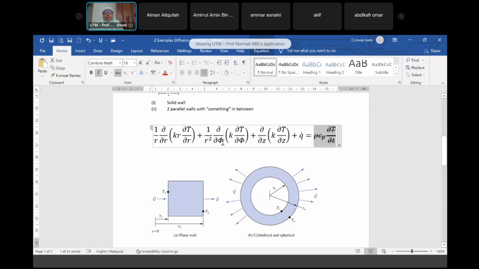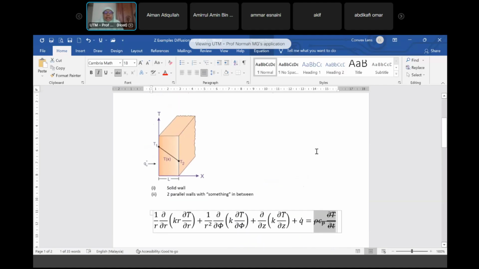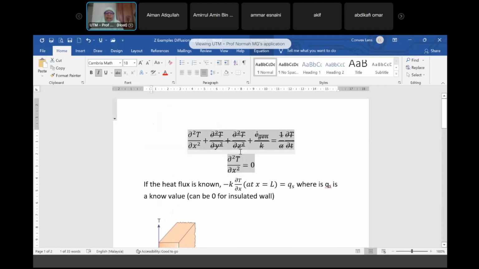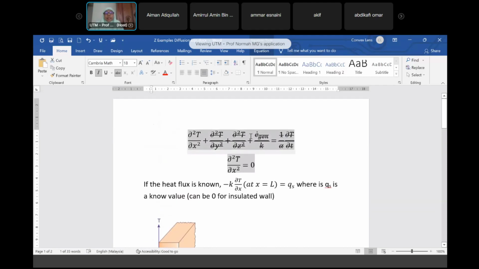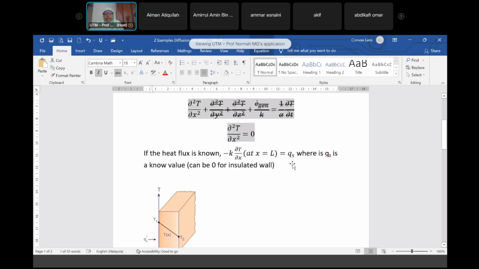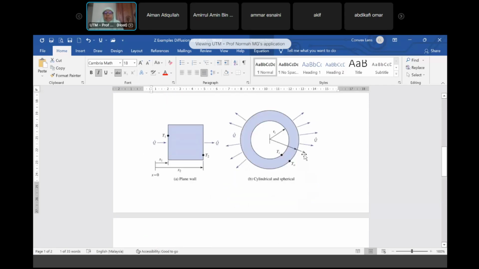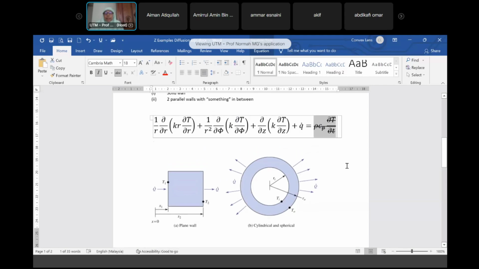If you have two-dimensional or one-dimensional, one-dimensional in what? In the Cartesian coordinates, because the X, Y, and Z is the same. And now you can relabel it. You can call this Y, you can call this Z, it's the same. You look at the terms, they look the same except for the letters used. Now, in the cylindrical and spherical coordinates, it is very important to define one-dimensional in which direction.